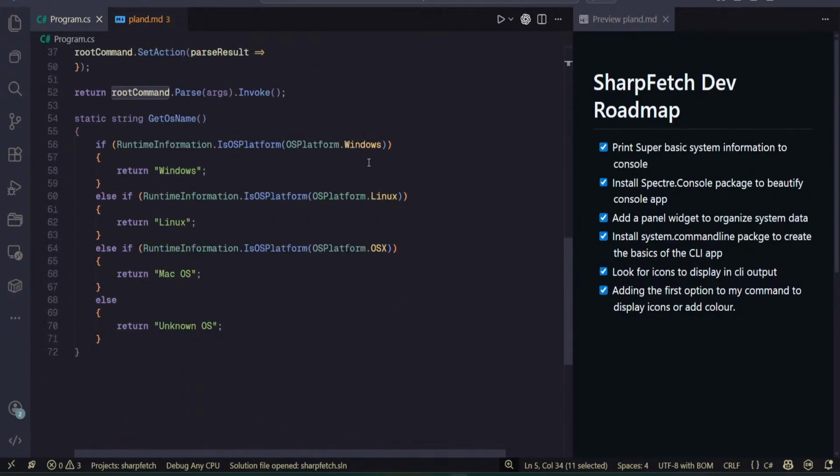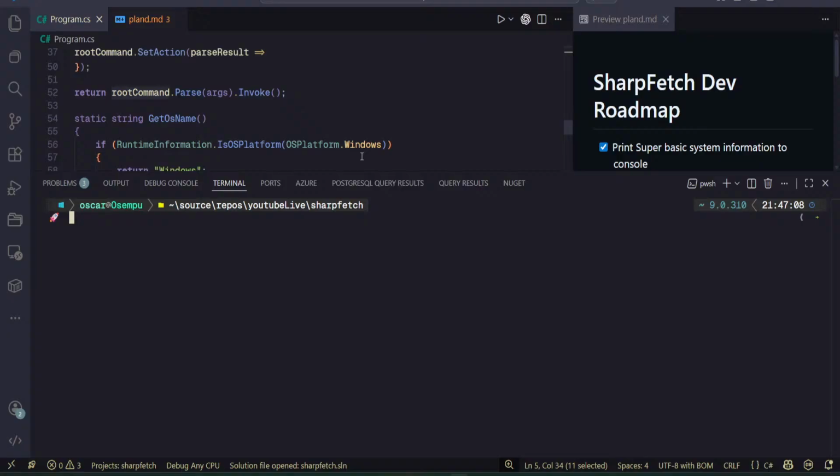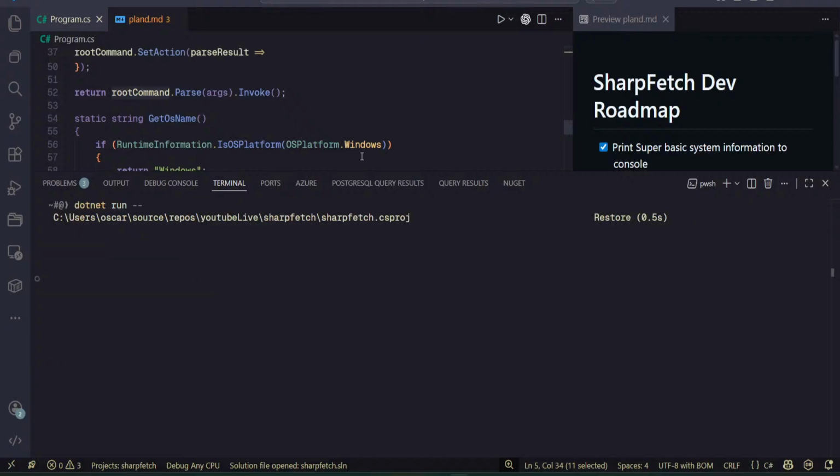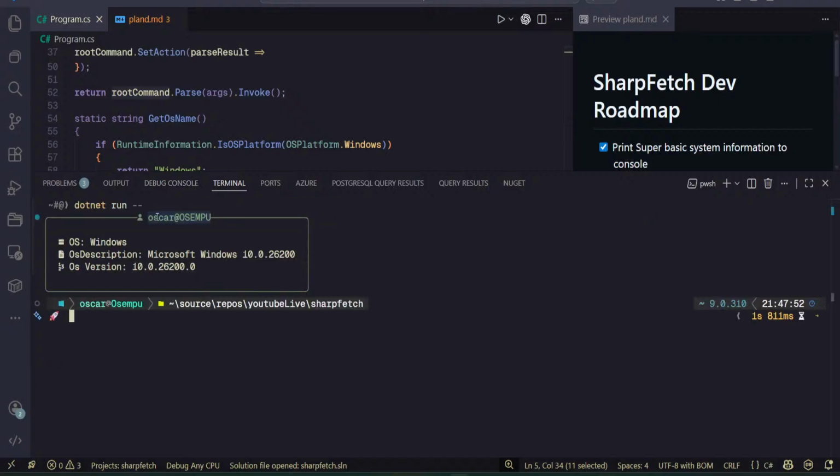Okay, guys. So now let's go back and review. .NET run. We get the system data. We get the host name, the username, the host name. We got our OS, the OS description, and the OS version.